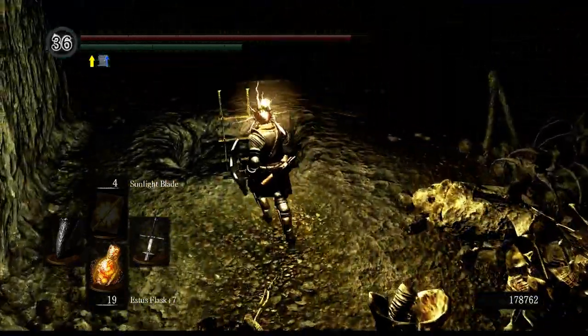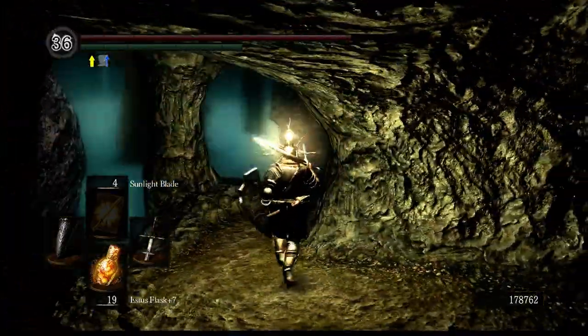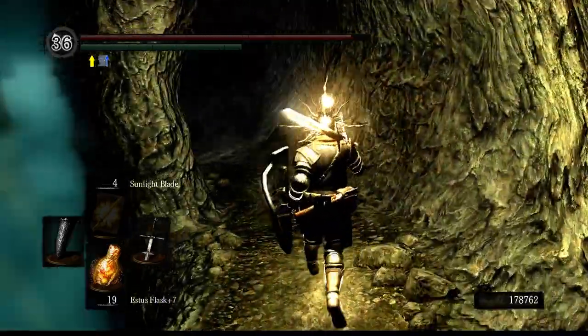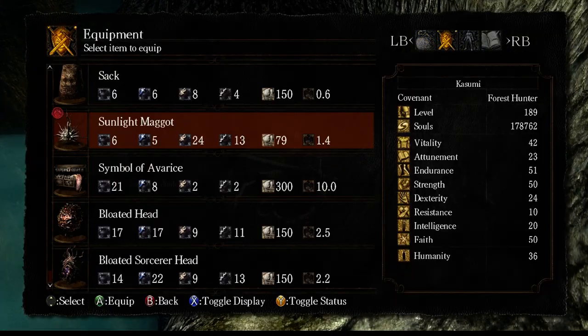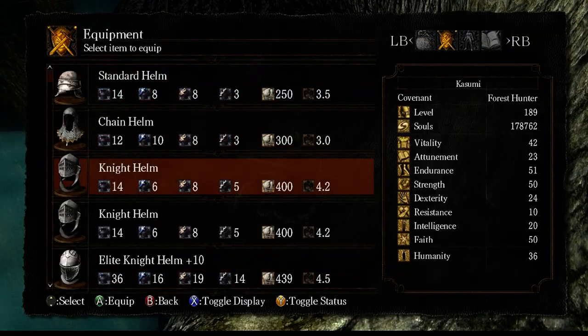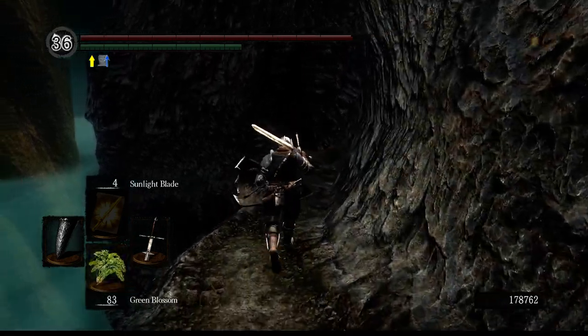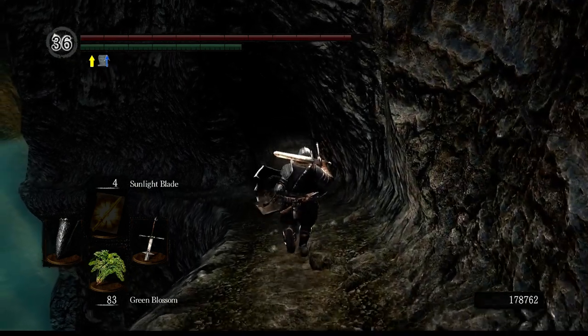Then we head here. You don't have to use the ladder, just drop. Then walk down here. Stay to the right, of course. And then here, you don't have to use your lantern or your sunlight maggot anymore. You can take your normal helmet. And now we're gonna get invaded. If you're human, of course. But by whom?